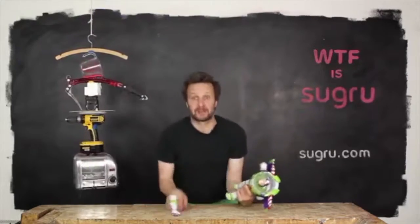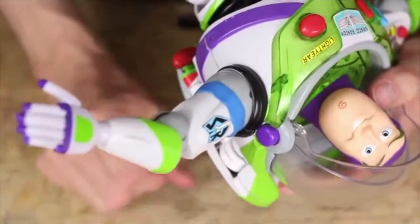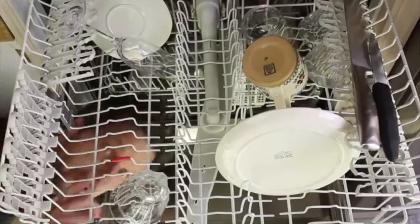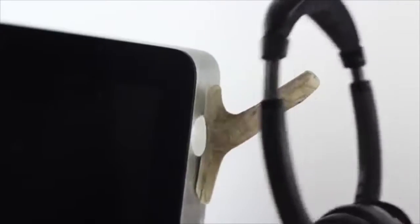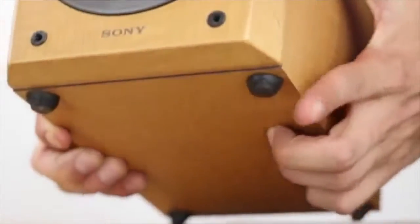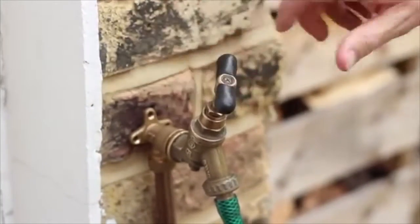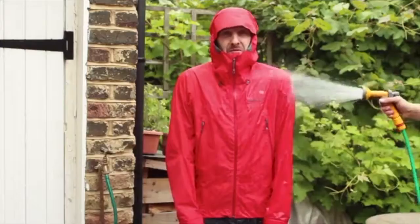It's easy to fix broken plastics like toys and cracks in the fridge. You can protect metal in your dishwasher and replace missing parts. It's not just about fixing — if it's not broken, you can improve it. Make handy hooks with almost anything, or rubber feet to protect things or make them more comfortable. It's super durable, so it's perfect for use indoors and out.